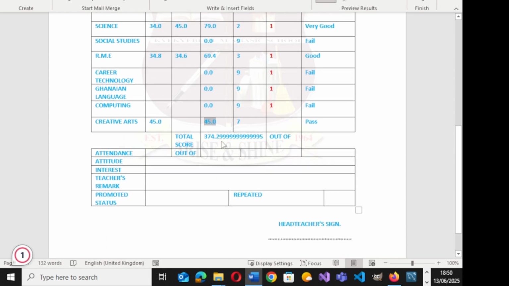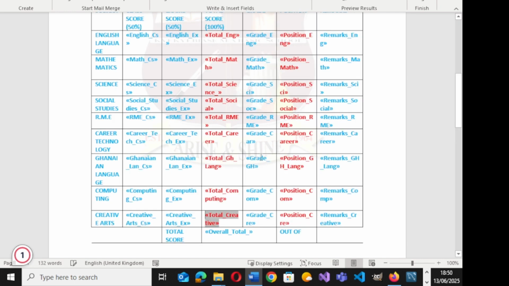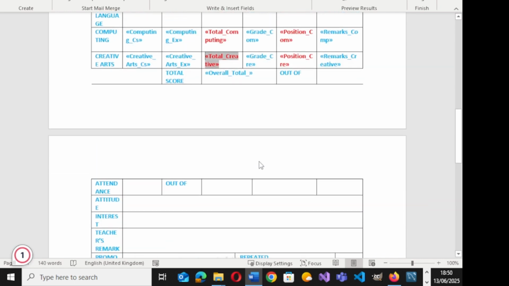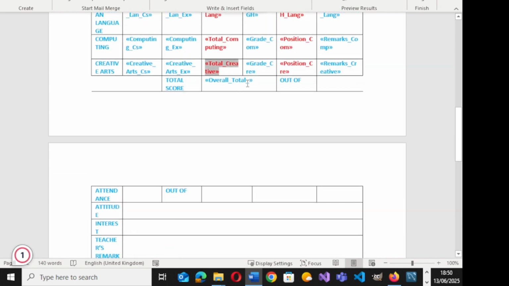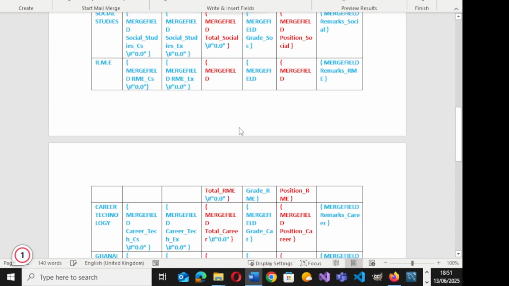Left with the total, we need to put the same code in the total also. The overall total, Alt F9.